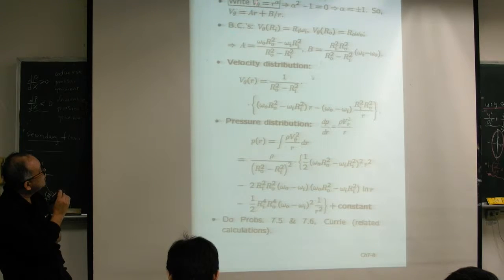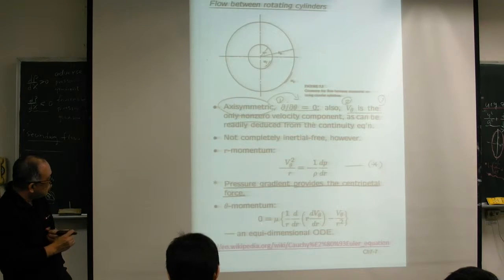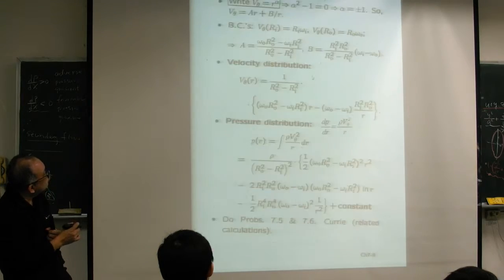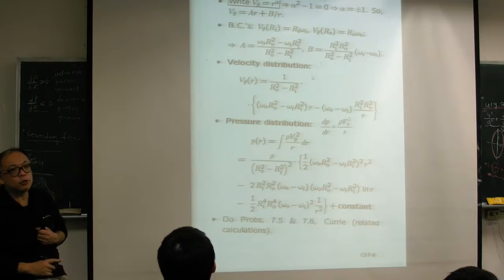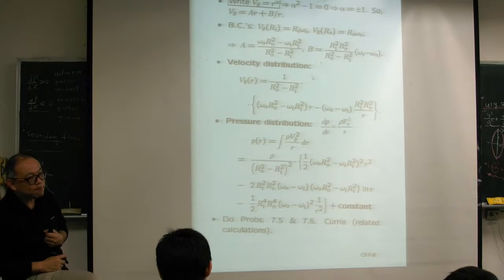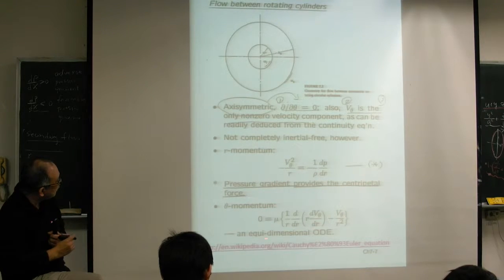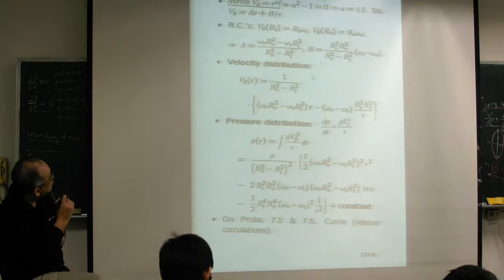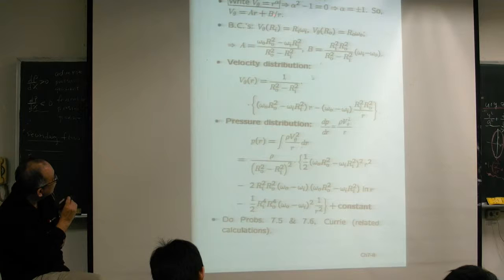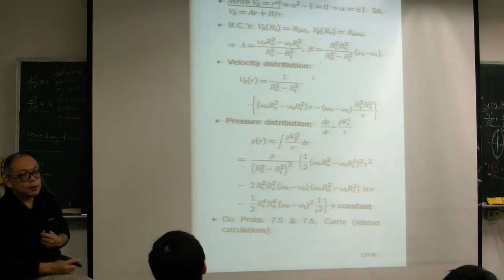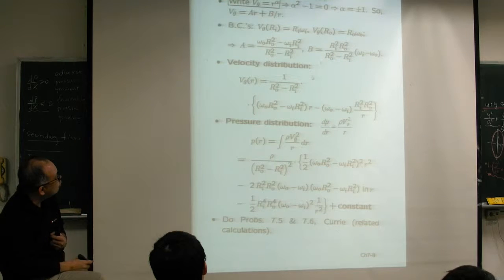所以你把这个 V theta substitute into this equation. Okay, and you should cancel most of the terms. The only equation you get is alpha squared minus 1 equal to 0. You can check. Okay, 你可以 check 看看. So alpha will be equal to this. So our general form for this equidimensional ODE solution will be A, a constant, times r plus B, a constant, times 1 over r. Since alpha equal to 1 is this, alpha equal to -1 is this. Okay, 就是它的 solution form for this ODE.